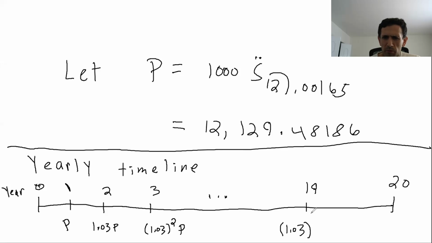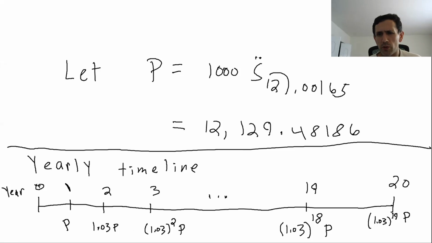As I said, I really like these problems, so definitely get used to them. So 1.03 to the 19th. I'm trying to illustrate that this is exactly a geometrically increasing annuity. It increases by 3% each year, and we start off with P. The interpretation at the end of the 20th year is that we're looking at the accumulated value of all these rent payments at the end of the 20th year. It's 1.03 to the 19 times P.